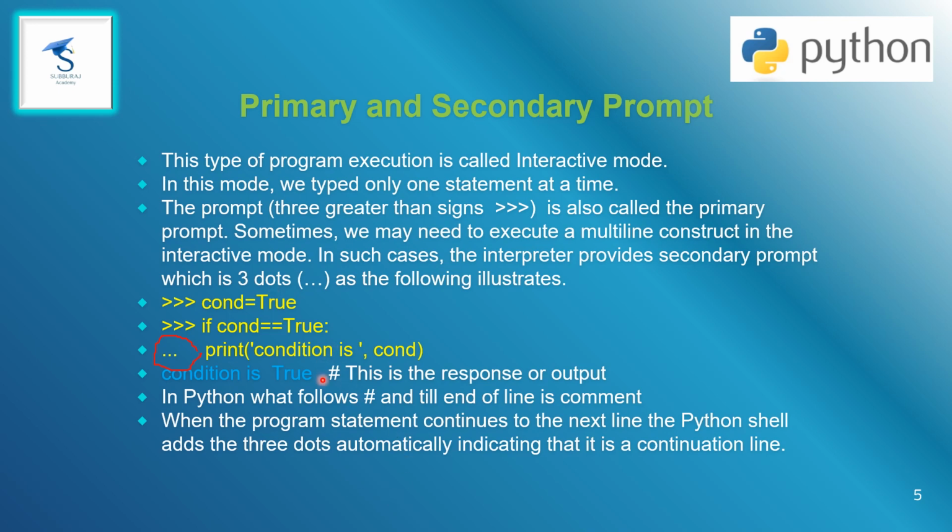In fact, we will be using this hash. The hash indicates that this is a comment. What follows that in the line is a comment statement, meaning it is not executable. You are not giving it for execution. It's only for your information. There are two types of comments; the single line comments are preceded by a hash. Whatever follows the hash will not be executed. It will be treated as a comment. Okay? Let's go to the next slide.